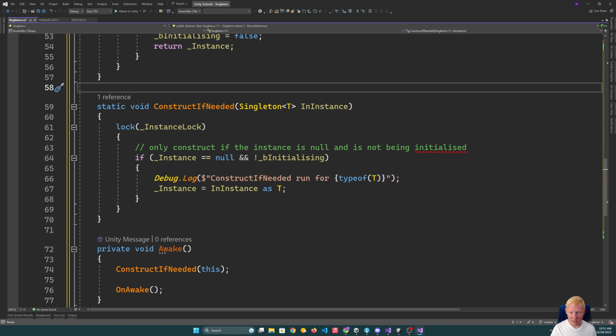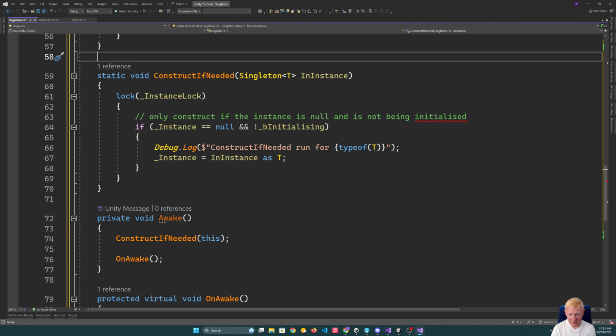That gives us our ability to have it be properly initialized and to do this via awake.